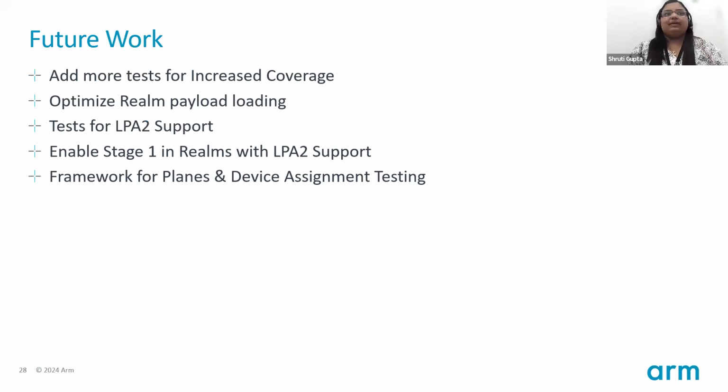So yeah, future planning. We plan to add more tests for more coverage of our RMM features. And we do want to optimize realm payload loading. Right now, each test payload loads its own realm payload. And within realm payload, when we do a data create, we do a data create for the whole realm binary without knowing the actual size. So there are some possible optimizations which we can do for loading the realm payload.